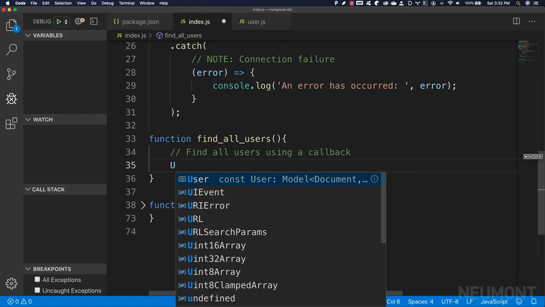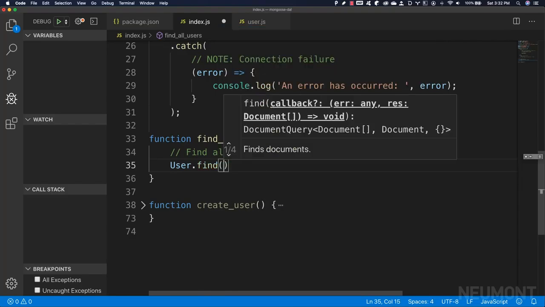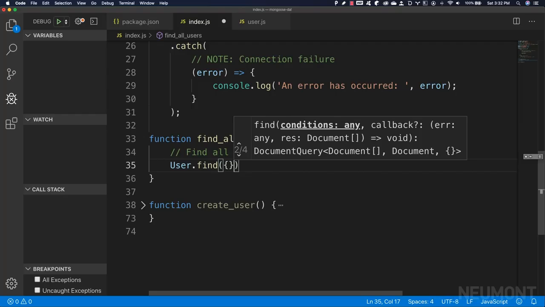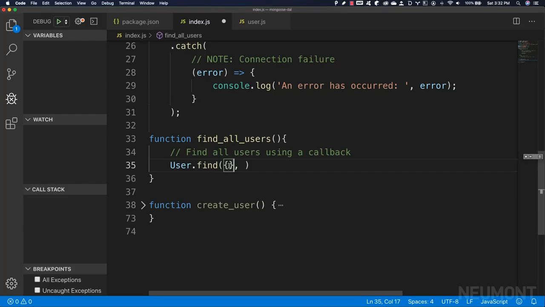And all we're going to do is say user, which is our model, dot find, because that is the find function. And in Mongoose, we like to do finding using some sort of query on the attributes that are within our document. Well, here we would just want to get all documents back and we're not going to constrain it based on a particular field, like if we were trying to find all users with the name Bob, we would actually put that in here as our query. Well, we're not constraining it. We just want to pull back all of our users. So we just pass in an empty query object.